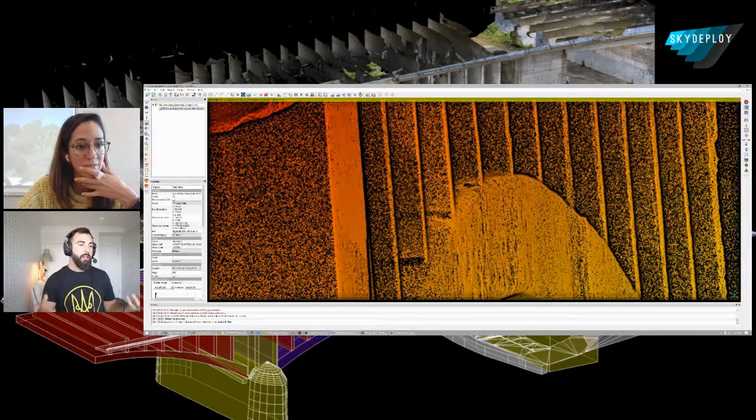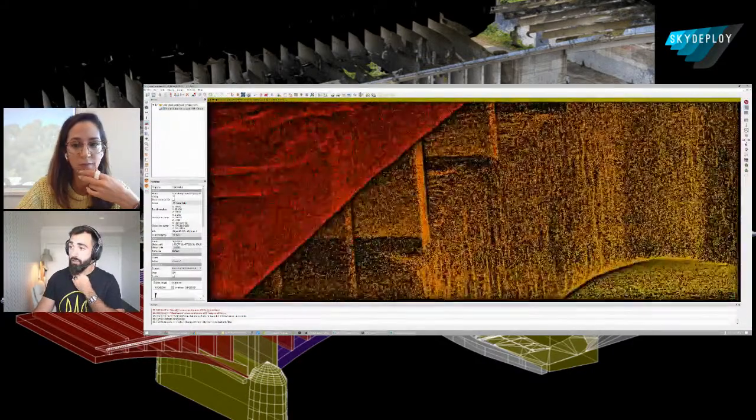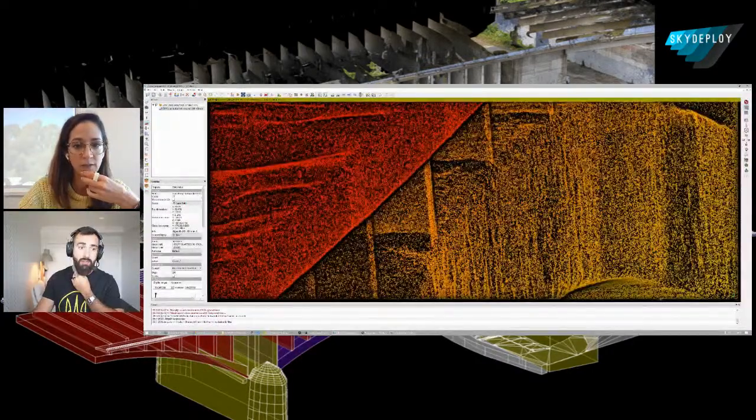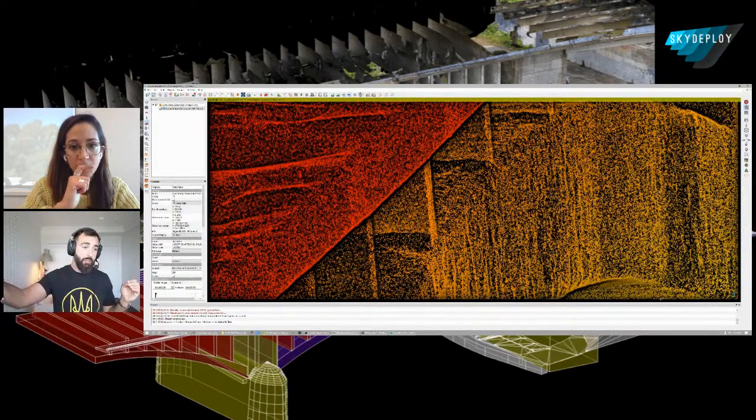Yeah, but it's not enough for inspection or for measuring cracks or that sort of thing. You really want to go to the textured mesh for that. This is fantastic for extracting lines. So essentially what we're doing when we're extracting is looking at edges, and then clicking at specific locations on this point cloud and drawing lines between those points.